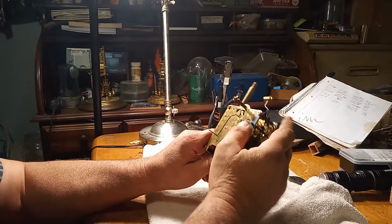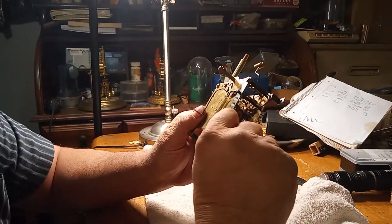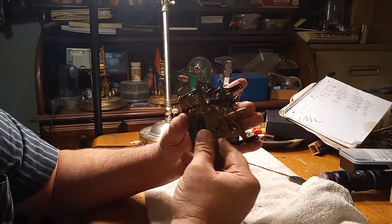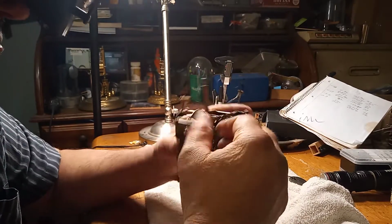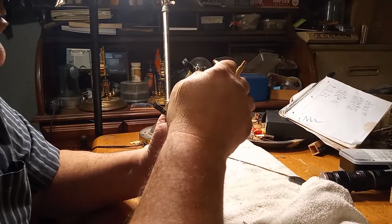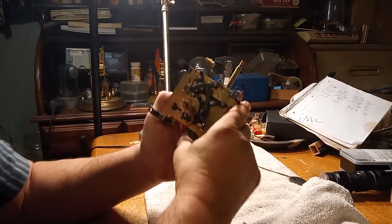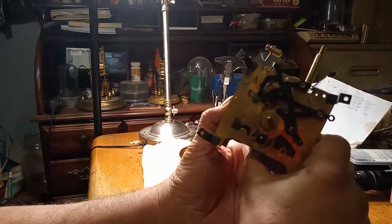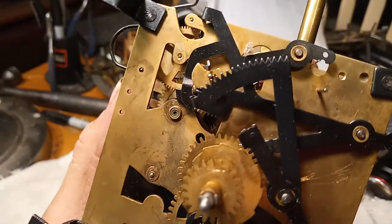When I activate the great wheel for the time, the pendulum leader wire is swinging back and forth, which is a good thing. Now if I can just get the chime side to work. There it goes. So now the chime side is working. So all this movement does, it needs to be taken apart because there's some grime and grease and stuff on it. And cleaned and oiled and put back together.